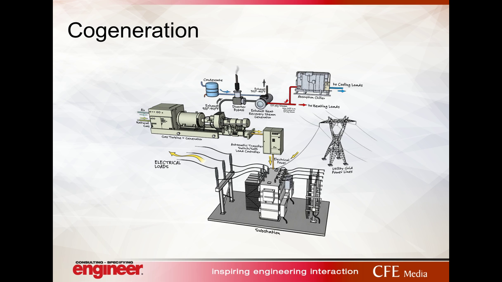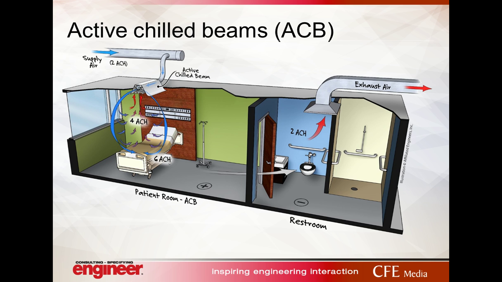The viability of these systems is based on something called the spark gap, which has to do with the gap between the gas rate and the electricity rate. So you want to be able to use cheap gas to produce expensive electricity, and then make free heat. These are oftentimes coupled with an absorption chiller. Then it's referred to as trigeneration.